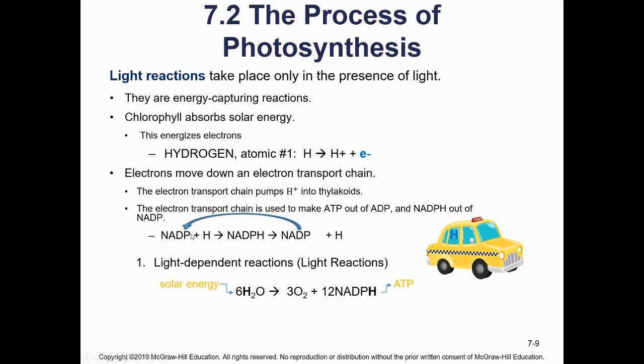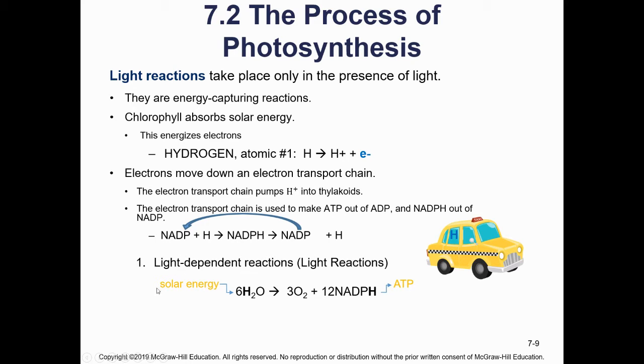NADP is my photosynthesis coenzyme, and its job is to be a hydrogen taxi. Its entire job is, when we break this hydrogen apart, it's going to carry the H, the hydrogen proton. While this electron's being passed around, this is going to get picked up by NADP. It's going to become NADPH. NADPH is going to carry it to the Calvin cycle and drop it off where we need that H. And so it becomes NADP. That H gets dropped off in the Calvin cycle, and the NADP goes back to pick up the next hydrogen atom. So it's just this taxi cab. Think about what taxis do at the airport. Pick up a passenger, take them where they're going, drop them off, go back to pick up another passenger. So this one, the passenger is the hydrogen, and it's going to the Calvin cycle.